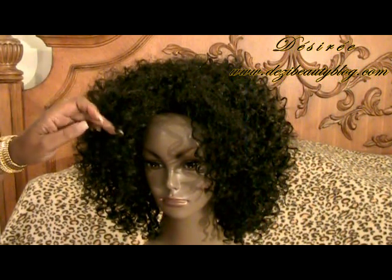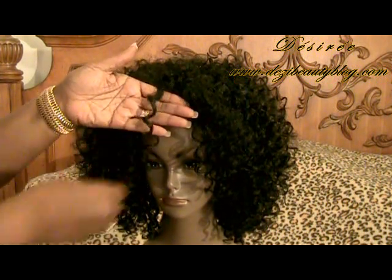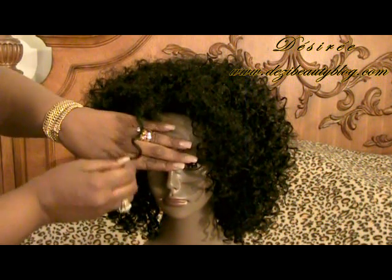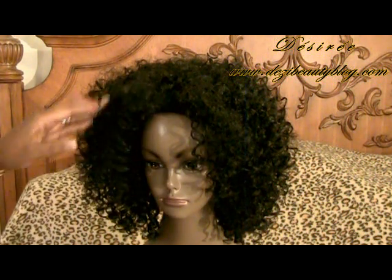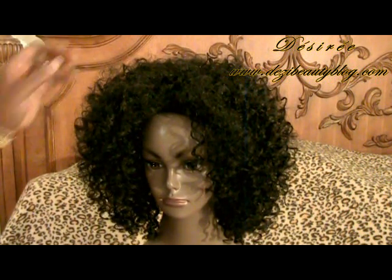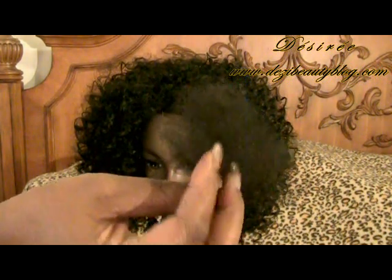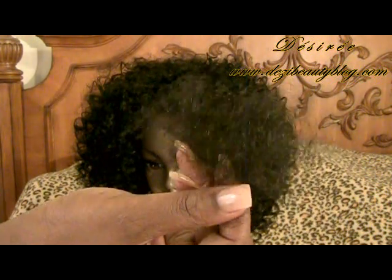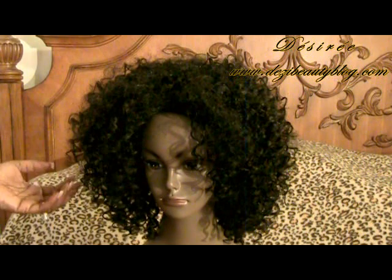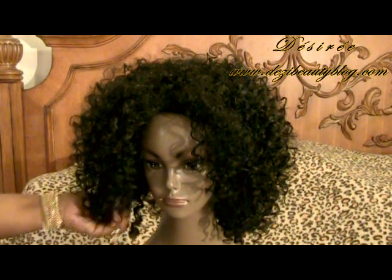What I've been doing to keep it looking refreshed and keeping the natural curl pattern visible is trimming away a lot of the frizz that this wig creates. This is the natural curl pattern right here — that beautiful curl pattern is the reason why we bought this wig. But from daily wear, finger styling, and poofing up, the wig does get frizzier. I've been removing the frizz that accumulates on the outer side and underneath, which makes the wig look older. Today I'm going to show you how to remove it — it's very quick, easy, and simple.